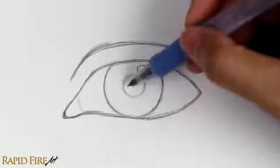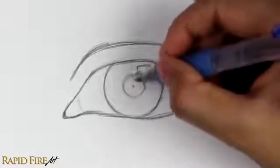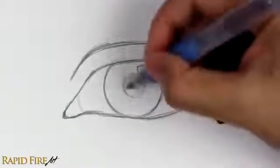Before you shade the pupil, you can add a reflection inside or going through it. I'm just drawing a random wavy shape, and then I'm going to shade over it about 80%, so it's barely there, but it's still somewhat noticeable.